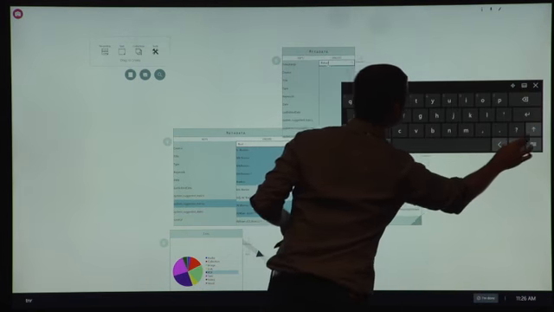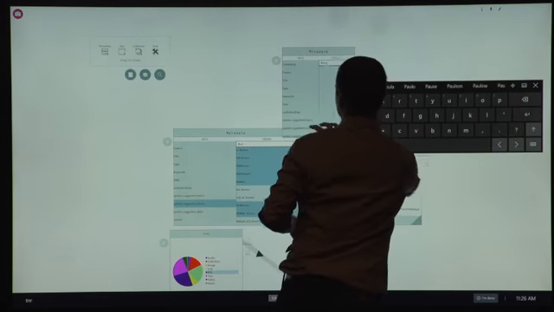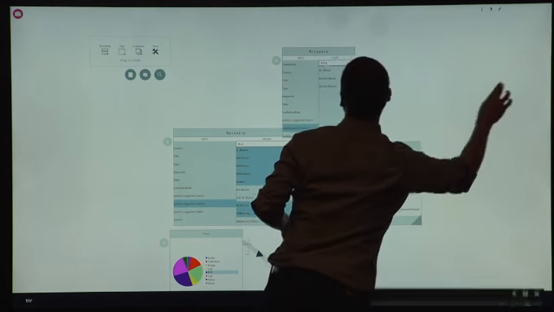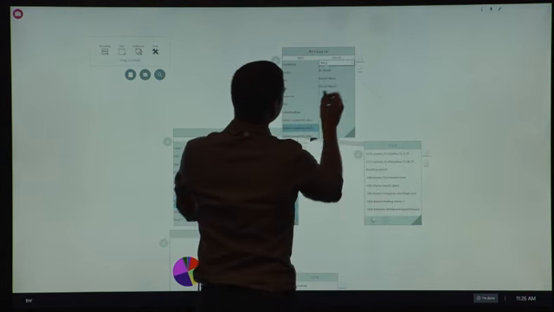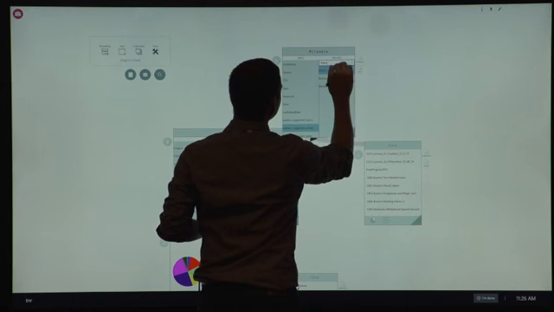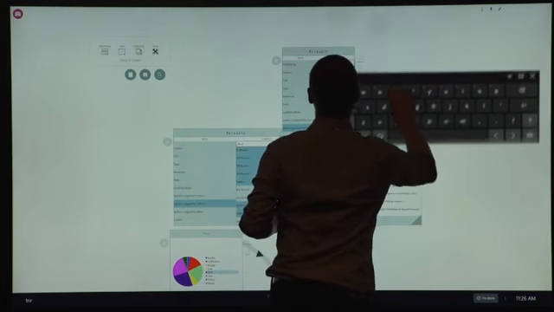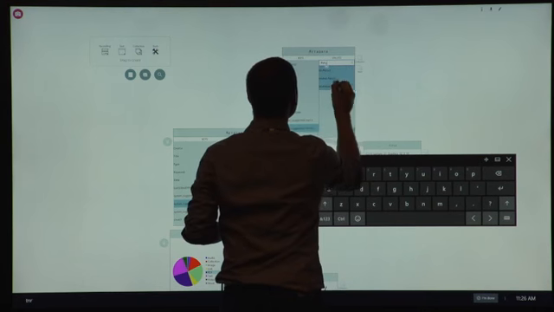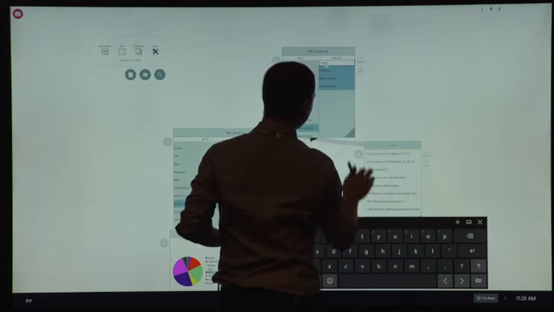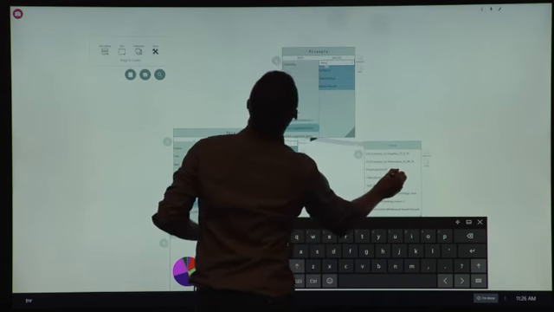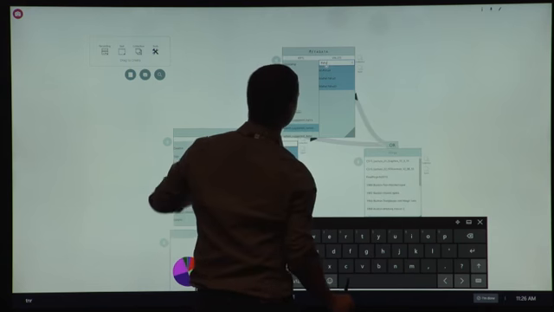There we go. Then select all of them, and then drag them onto the list I just generated before.